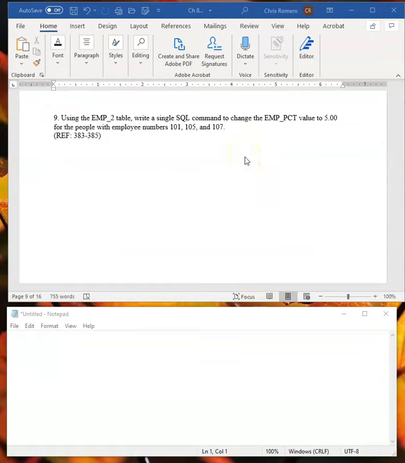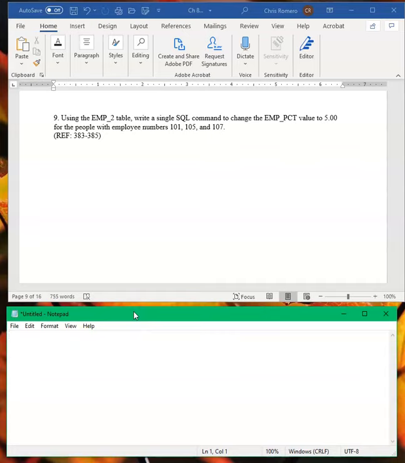Okay, in this exercise, we're going to be doing a similar update command, but this time we have several records we want to affect. So we can't just use where employee number equals. We have to come up with another way to handle what if there are several values that we want matched. So if you go back to your SQL chapter and look at those special operators, you'll see that there is one called the IN operator, and we'll make use of that.